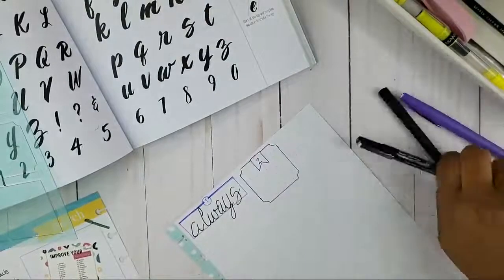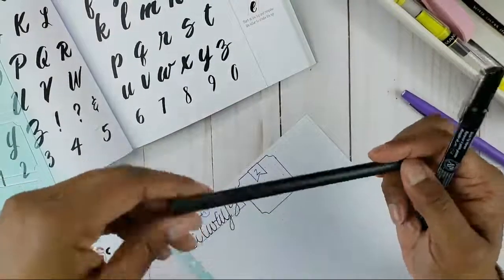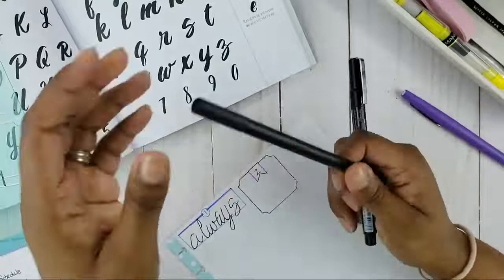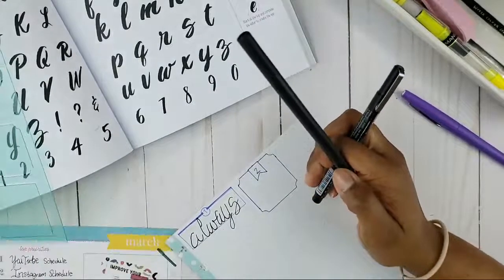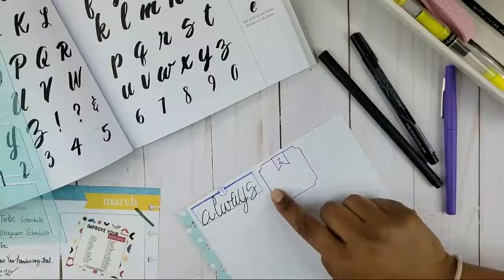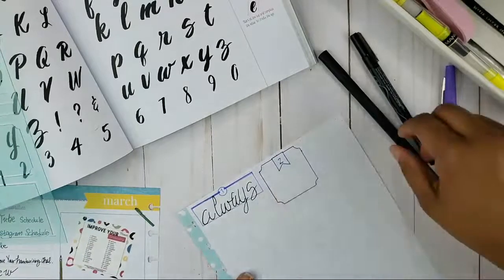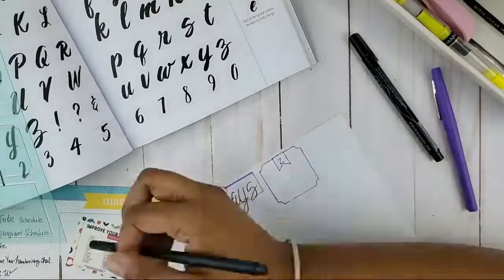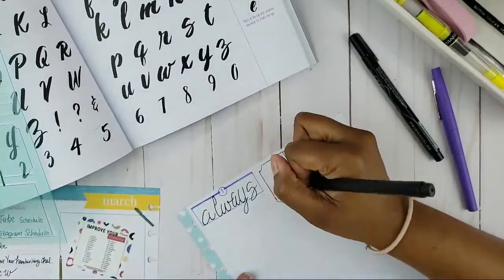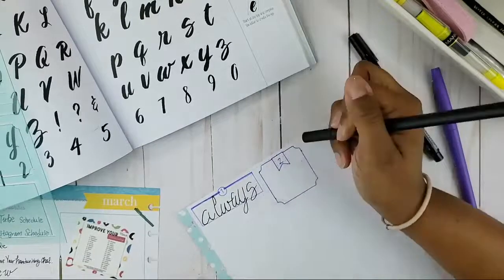All right, so I'll let y'all pick. Should I do the Penelope now with the brush pen that's suggested, or would you suggest I do it with the Happy Planner pen, just so you can see how it looks? What do you think? And now I'm going to have to try to make it smaller. I think I'm going to try to do 1 letter per square. I'll wait for y'all to tell me. 1, 2, 3, 4, 5, 6, 7, 8, 9. So then that means I can start right here.